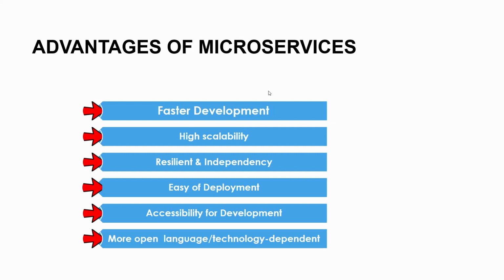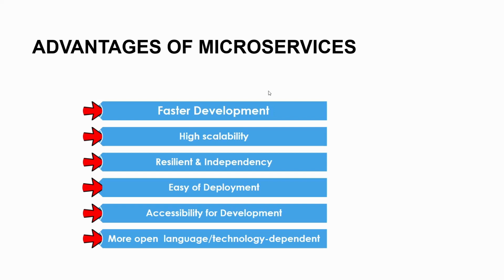Second is high scalability. As the user demand for some service in the application grows, you can deploy those services across multiple servers and infrastructure to meet your need. As the usage of the service by the end user increases, you can easily deploy and extend the microservices based upon the need by using a load balancer.